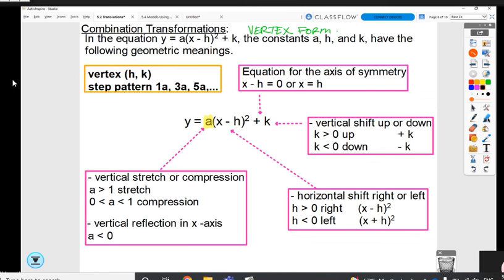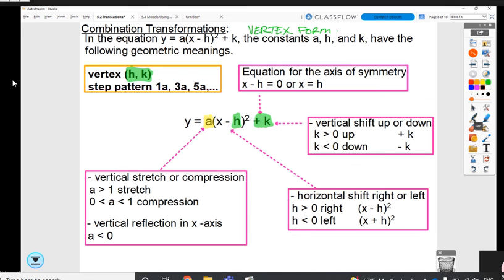What's beautiful about this one is that we get the vertex right away. Look at that. HK is the vertex right there. So it's like, oh, what's the vertex of this one? Boom. No more solving for any vertexes. Like factoring, x-intercepts, axis of symmetry, sub it into the equation. None more of that. Vertex can be yoinked right out of this thing.